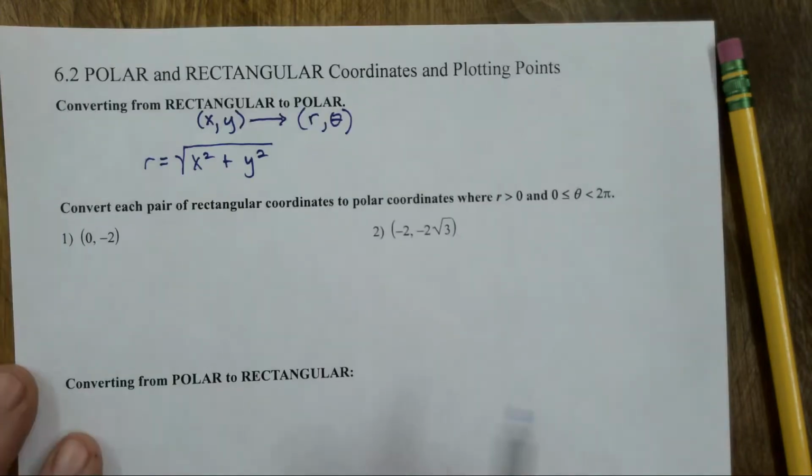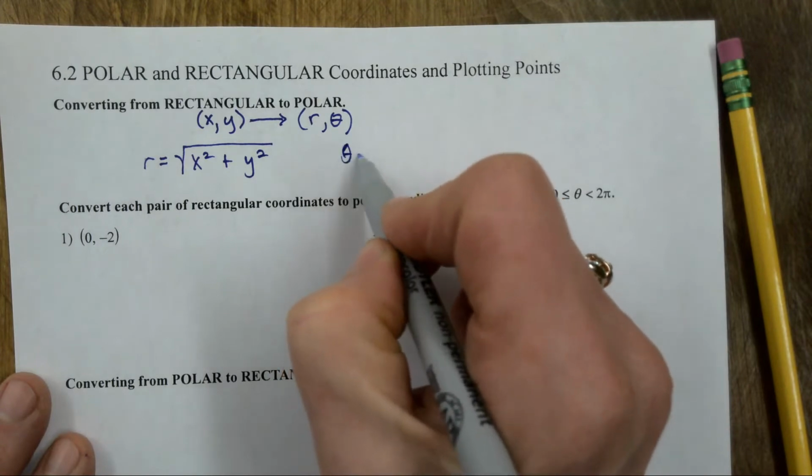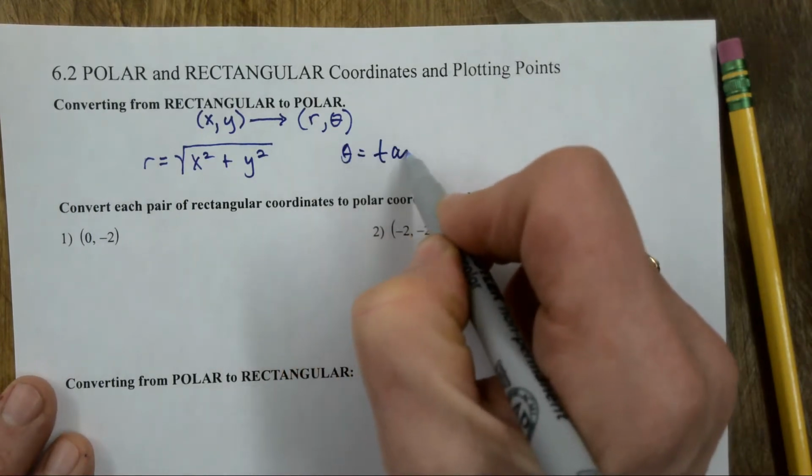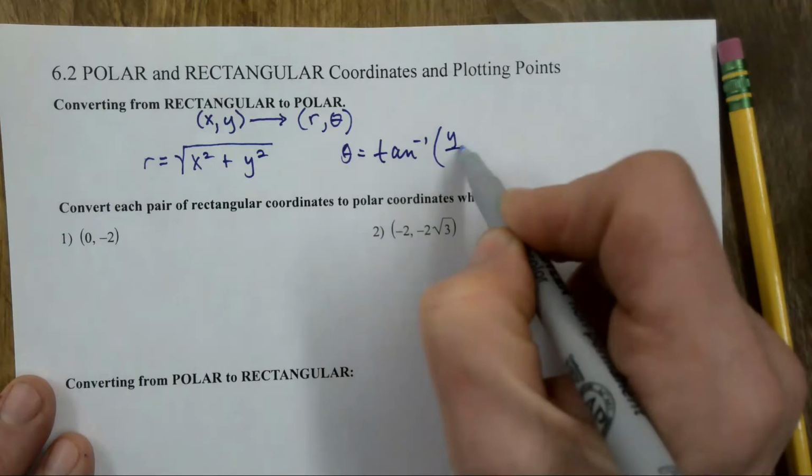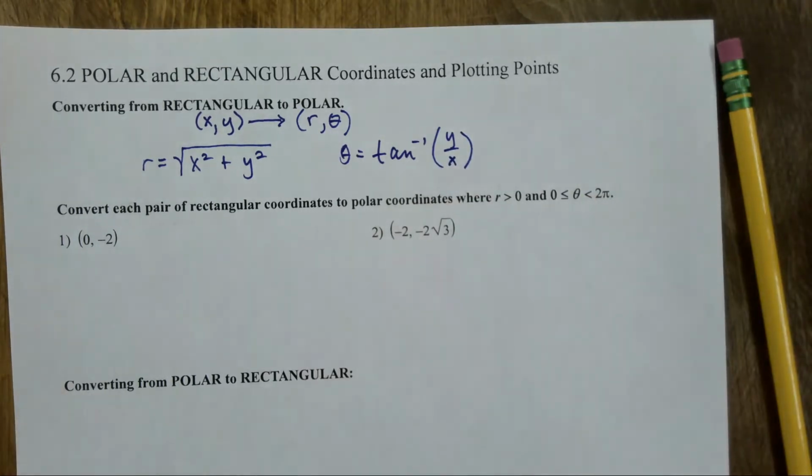And then theta is the tangent inverse of y over x, and so you'll have to put the things together and do those conversions. Sometimes you're going to have to think a little bit because things are going to come up as maybe undefined or in a simplified form, and you're going to have to go back to the things that we've talked about in our previous lessons, the families that we've looked at, to kind of talk your way through it. But keep in mind, we are very restricted.